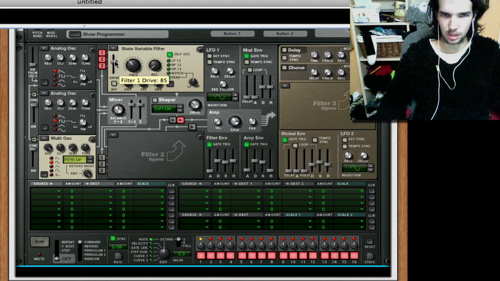Turn up the drive a bit. I'm also going to, for the amp envelope, add a little bit of attack. Turn the sustain a bit more, and the release a little bit.